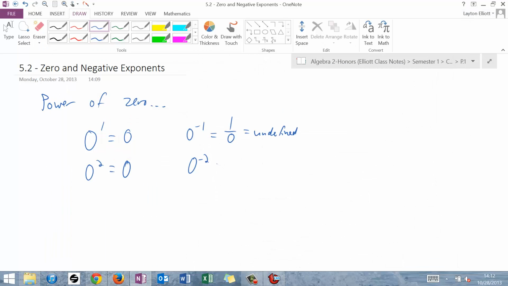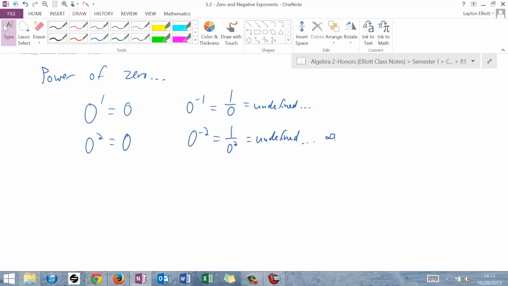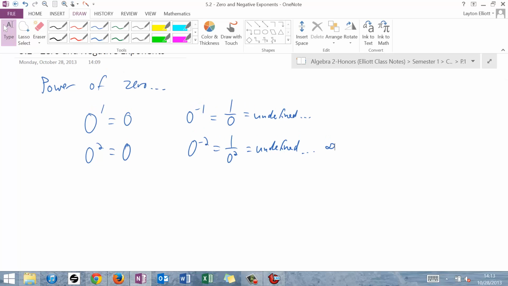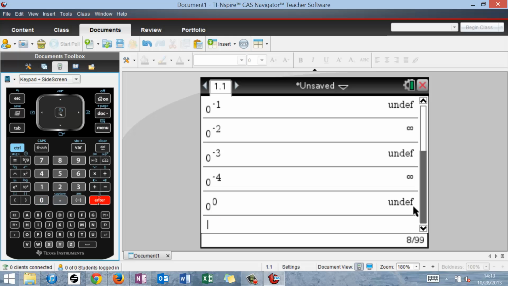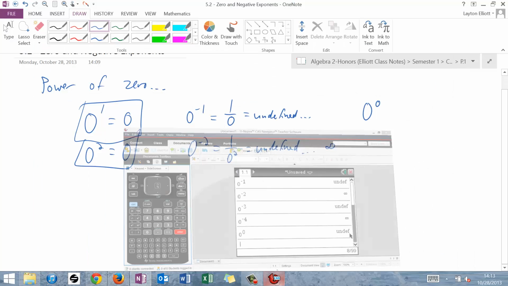0 to the negative 4. Well, we're not going to talk about the differences. I'm going to change this a little bit and call this undefined as well for our purposes. But if you're curious about what calls this one infinity, come ask me. We'll talk about it, and there is a reason. For now, I want you to look at this and see some of the patterns. These make sense to you, but a negative exponent is kind of new. And you might be wondering, what about 0 to the 0th power? If I go 0 raised to the 0th power, ooh, that's undefined.